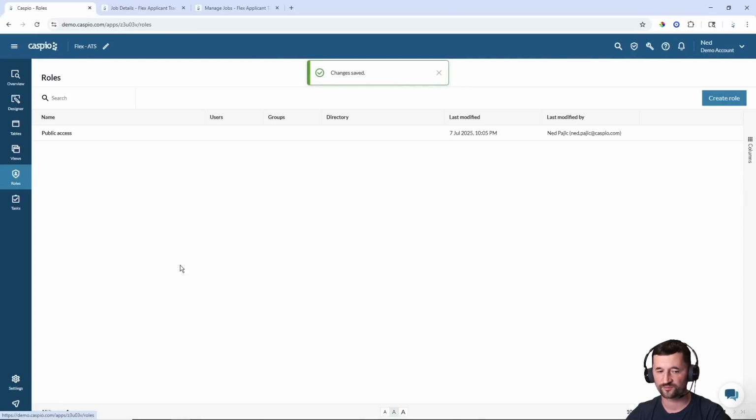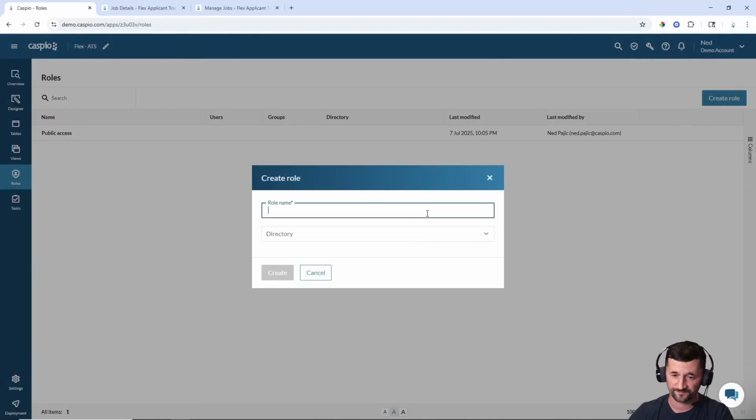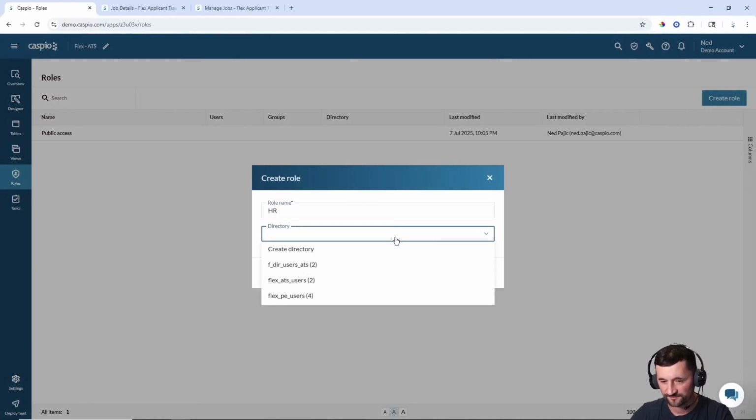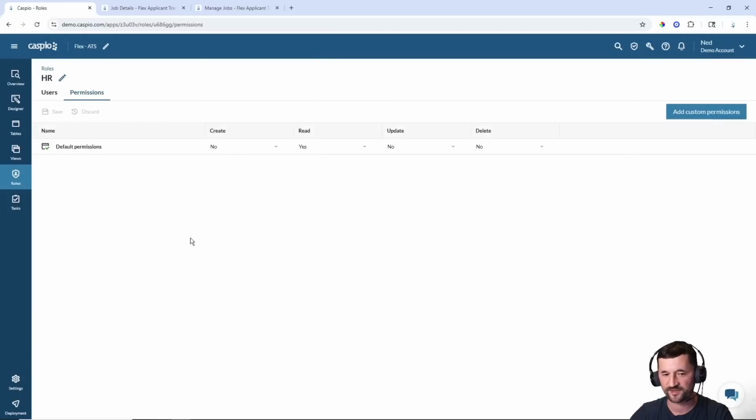Let's go back out to the Roles tab. And now let's create a role for our staff members. Let's start with HR. We're going to link to our directory, which is this one here, and click Create. So now we have an HR. It takes me inside the permissions. We want HR to be able to create jobs. We want them to be able to read.